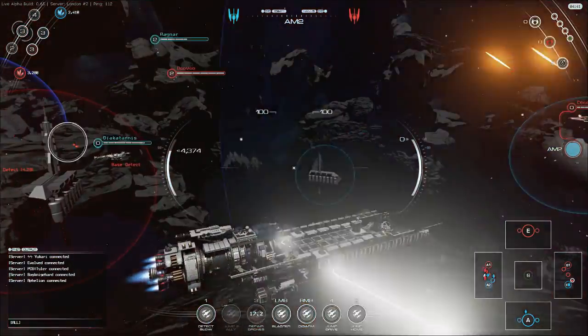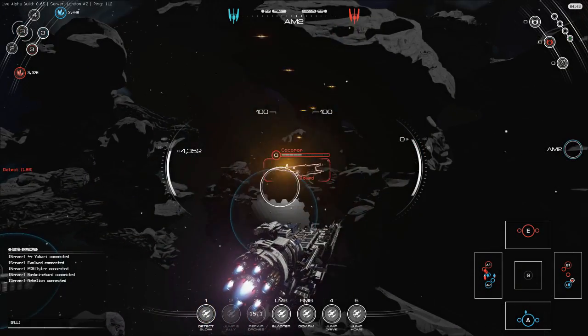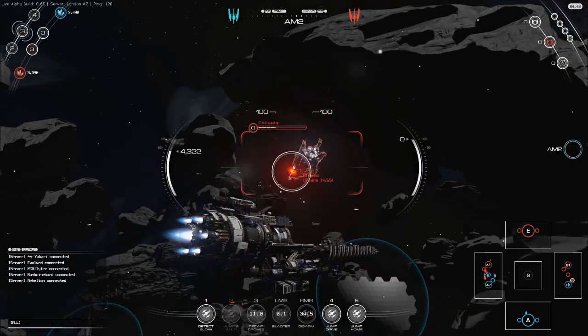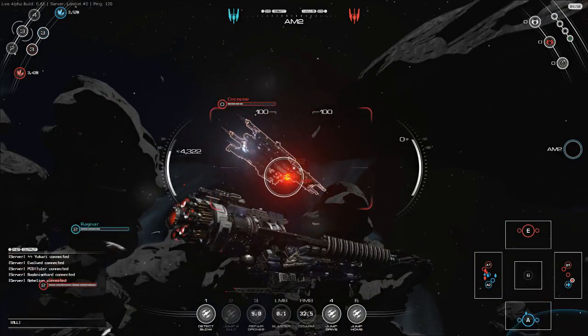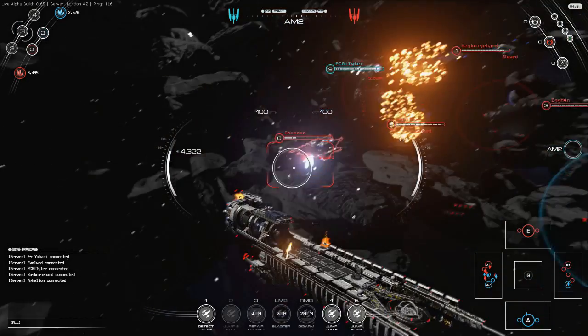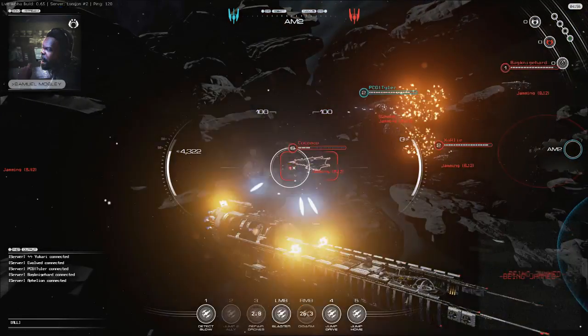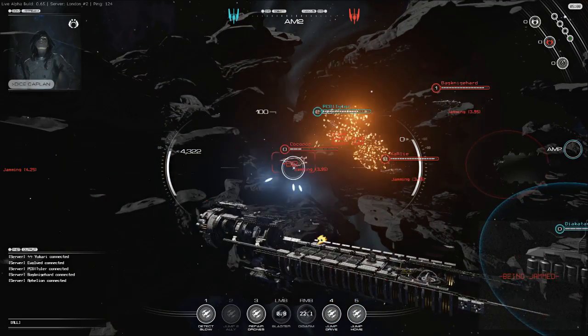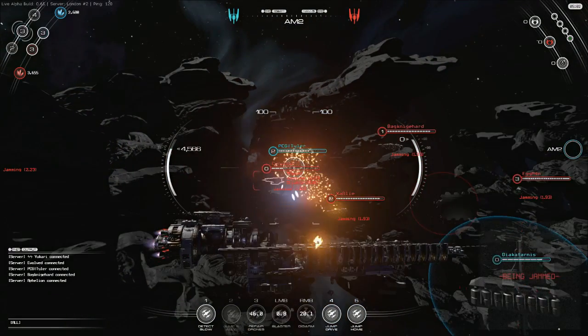Right, who's on my tail? I don't know. Well, they're hurting me quite badly. I'm trying to go after this guy because he's basically alone. There we go. Knock his weapons out briefly. Oh, he's trying to jump. He's trying to jump. Good time to do damage. It would be if the frame rate wasn't derpy. Where are you going, Sonny Jim? Launch repair drones.